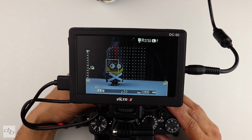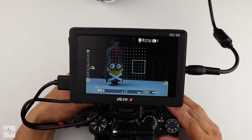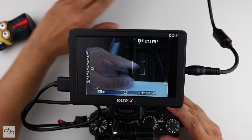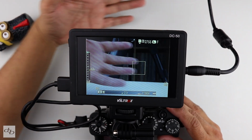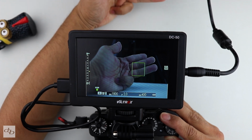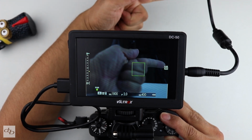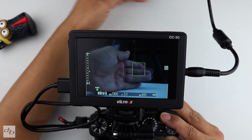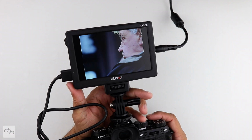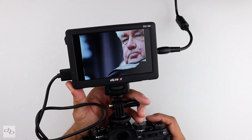And actually, it seems to be happening in a decent... Oopsie daisy. No insane lag. Lag test. 1, 2, 3, 4, 5. What do you reckon, Mr. Minion? Decent, no? Playback, nice and simple.